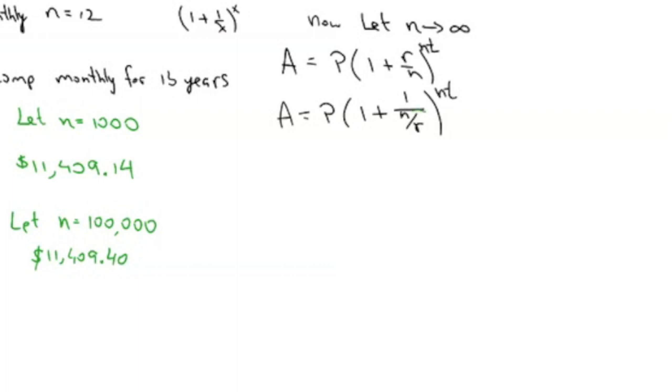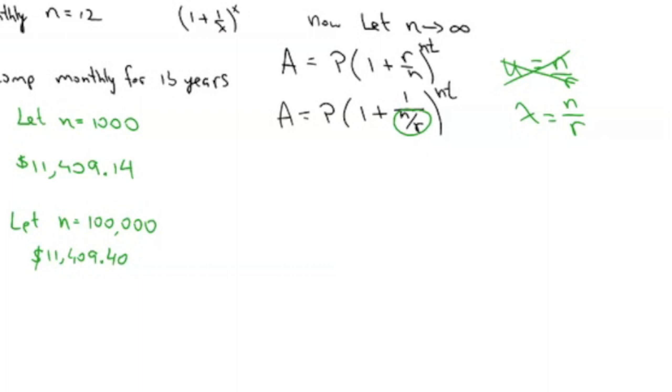Now, I need this to be a single variable, so I can shoot it off to infinity. So I'm going to let it equal, it really doesn't matter, u. So let u equal n over r, so it'd be 1 over u. Or should I just let it be x? Let it be x. X equals n over r. Since I haven't used x, I can use it. So that'll replace n over r with x.